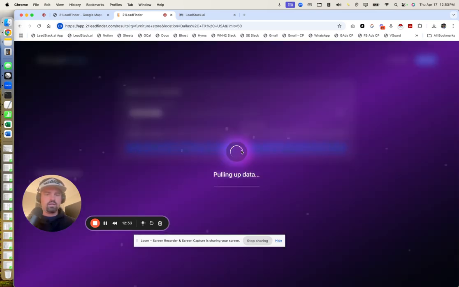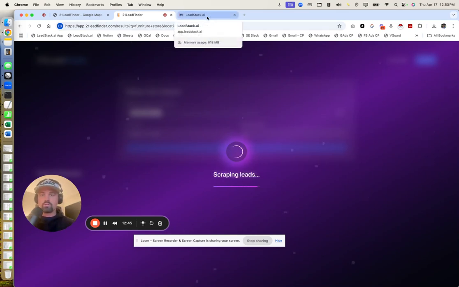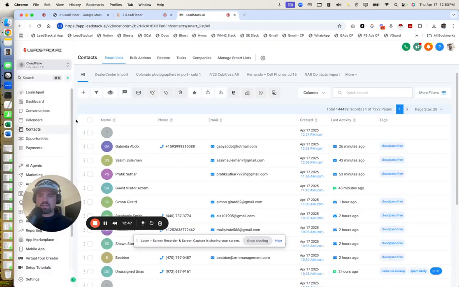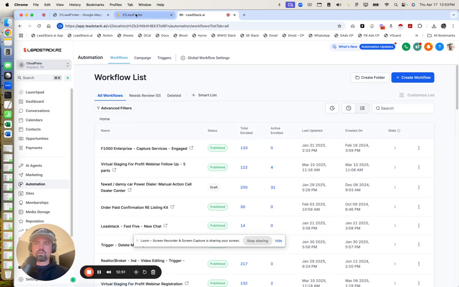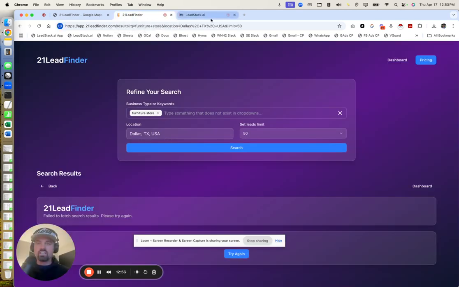I can do 50, start searching and export those and download those and put them into my CRM or my cold email campaign software. In this case, I'm just using LeadStack because that's what we're all integrated central into one location. And then I add them back into my automation that I showed you a moment ago. And so those two tools kind of get you going really quickly, right? Which is really, really nice.